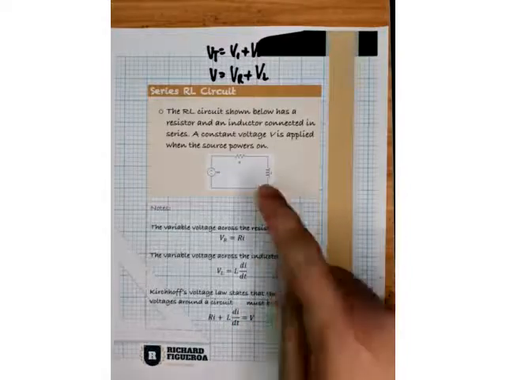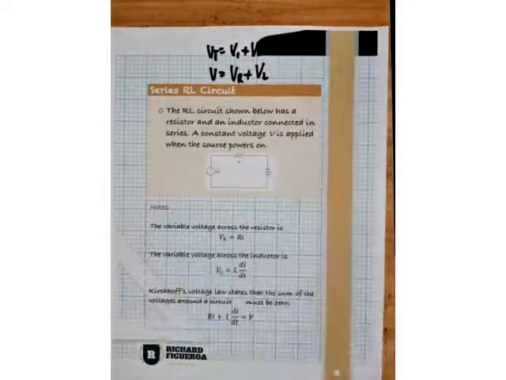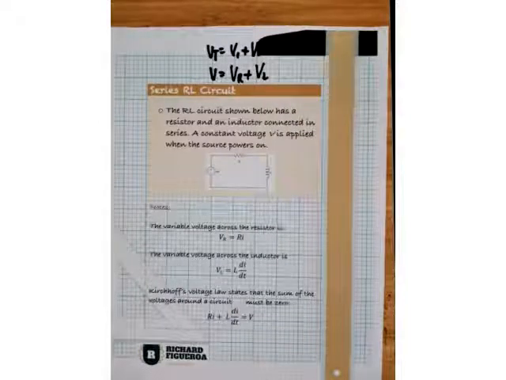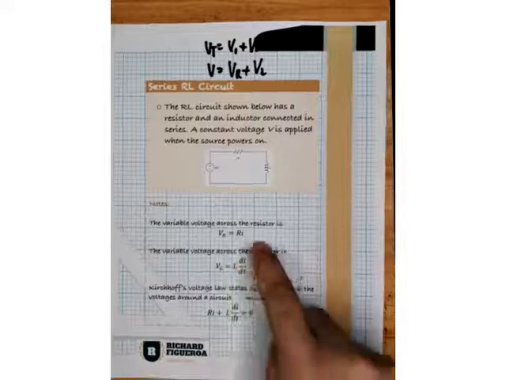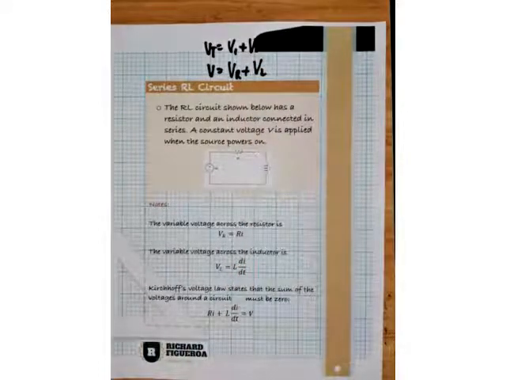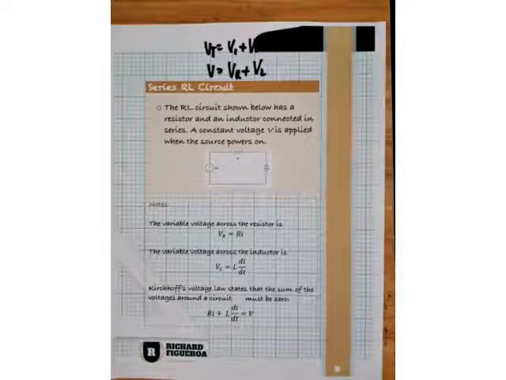Ayan. So if we will substitute these two to our given KVL, we will be arriving with this statement. So based on Kirchhoff's voltage law, which states that the sum of the voltages around the circuit must be equal to 0, or the total should be equal to the sum of the components in series, I will get the two and then substitute them to this formula. So therefore, we'll have Ri plus L di over dt is equal to V. So this is a differential equation, and if you want to find the solution, or the current flowing through the circuit at given time t, we will need to solve this differential equation.